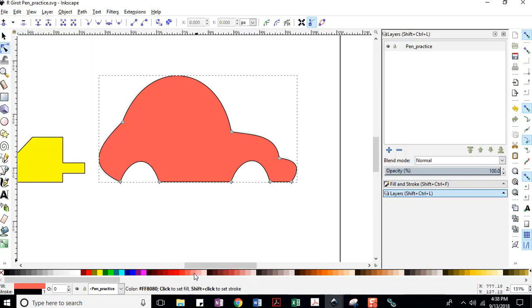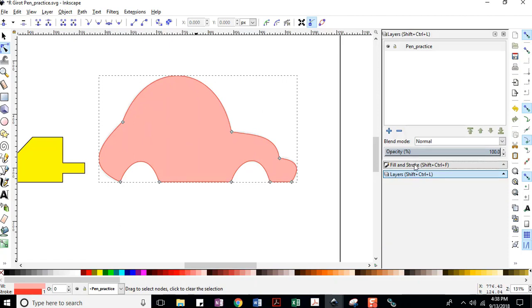So basically I'm just picking a color down at the bottom. Okay, I can change the stroke. It's black right now. To do that, if I want to do it down here, and notice at the bottom it says fill is pink and the stroke is black. If I want to change that stroke, do you remember what I have to hold down to click on this palette? I have to hold down Shift. So I'm going to hold down Shift and pick a different stroke color. I don't know if you could tell that that was red.